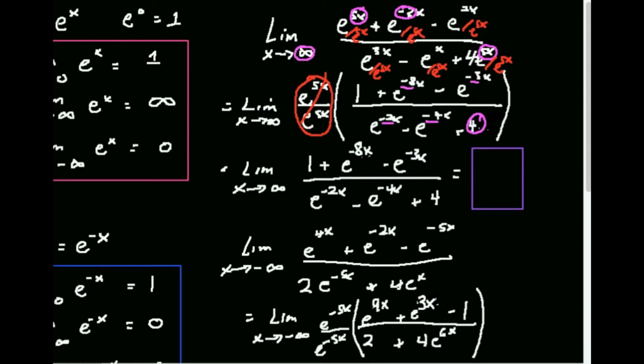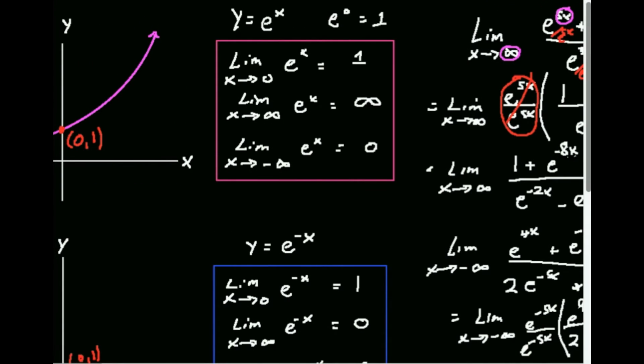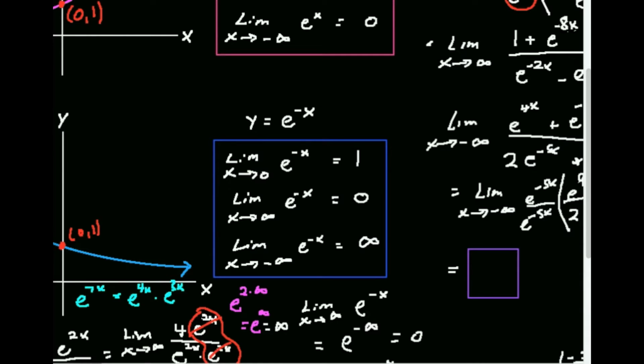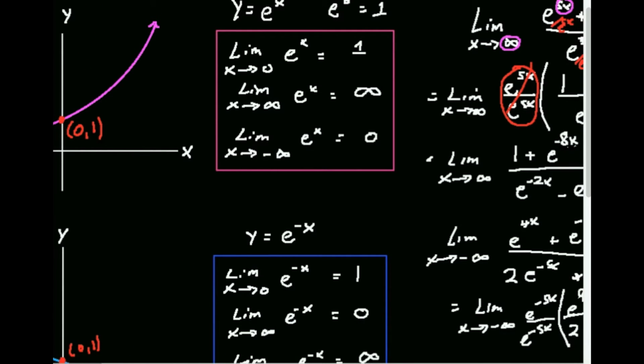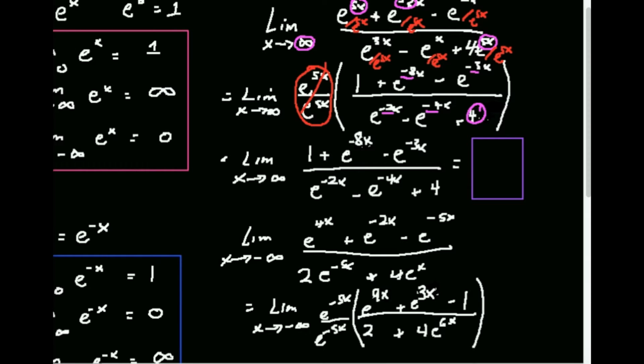Why do I choose to do this? Notice, I have these numbers here, 1 and 4, but all of these exponents now have a negative power. Negative 8x, negative 3x, negative 2x, negative 4x. What was the limit of those kind of functions when I took it to infinity? What is the limit of e to the minus x? And this could be e to the minus 2x, e to the minus 3x, 4x, whatever. What's the limit as x goes to infinity? It's 0, okay? So now when I come back up here to the problem, anywhere I see an e to the negative something x, because the limit's going to infinity, all of these are 0, okay? They're all 0.